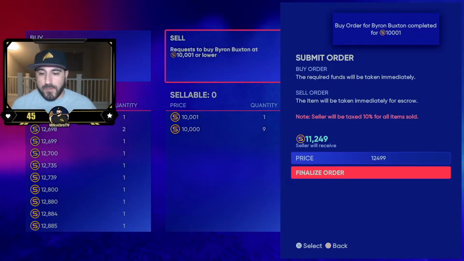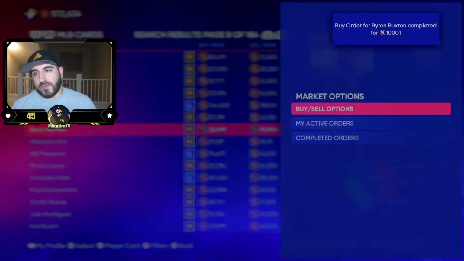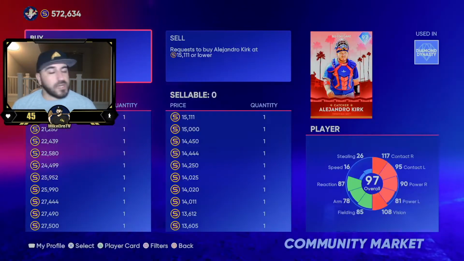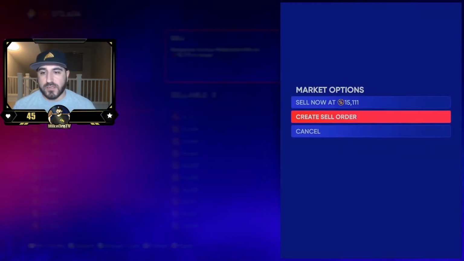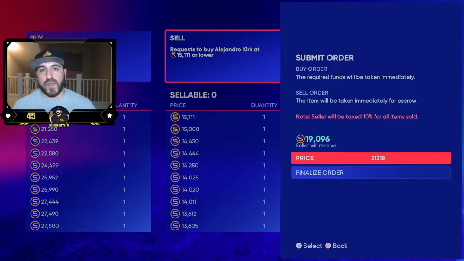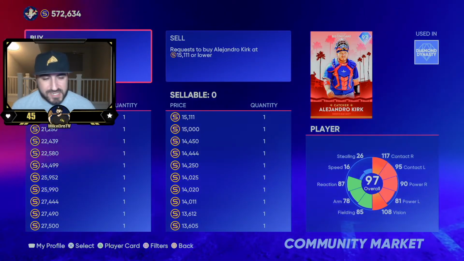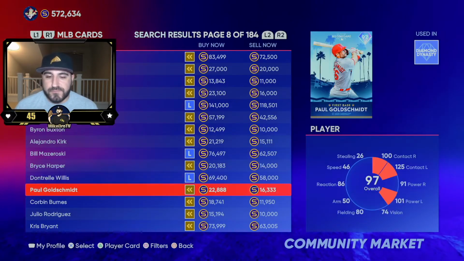There we go. We got Byron Buxton. Let's finalize this sell order. Now let's hope someone takes it. Even if it's not quick sale value, Alejandro Kirk is going for 15K. Let's take a look. 218. You can make 4,000 stubs flipping this card, okay? So you can go for that one as well. That's a pretty safe flip. God forbid he tanks, you're not losing too much.